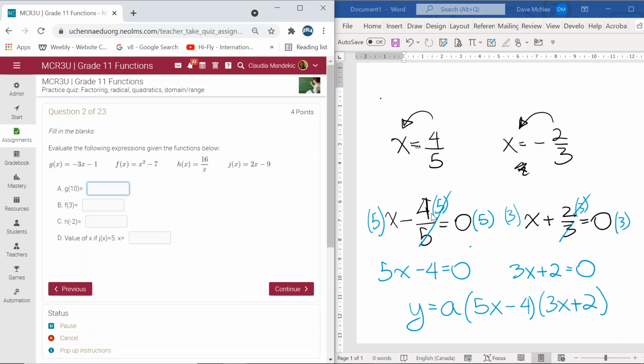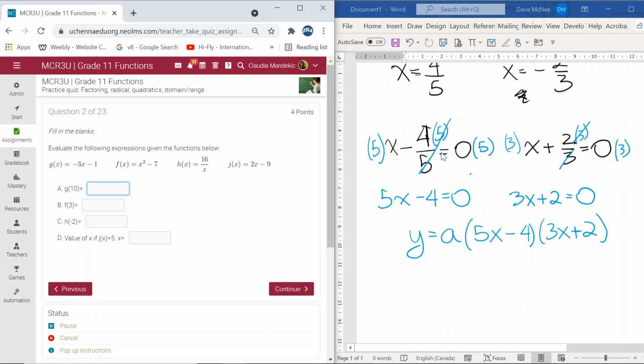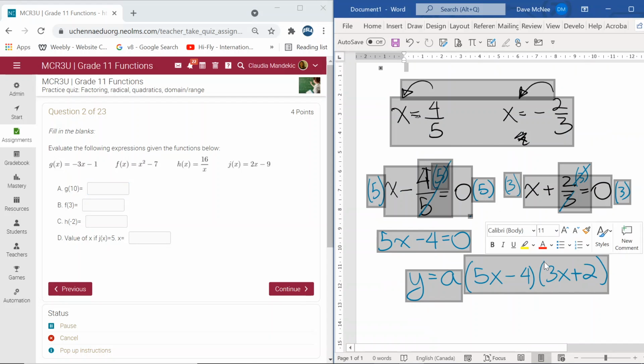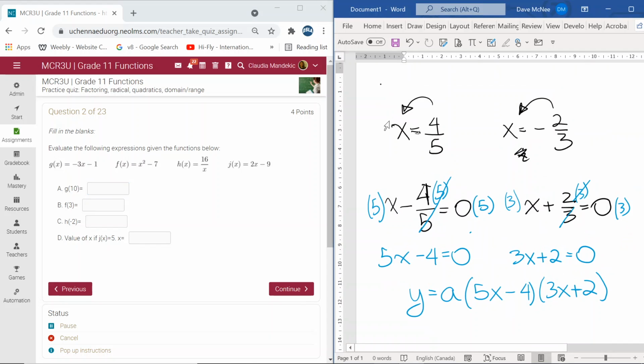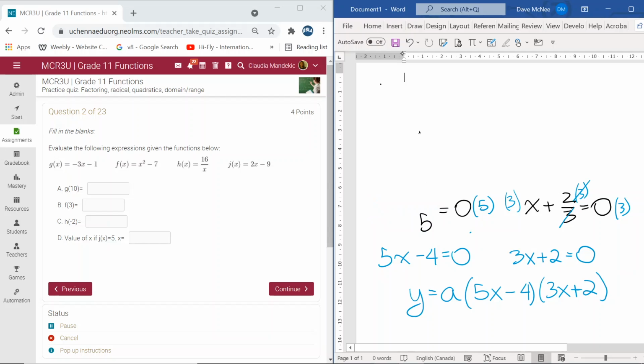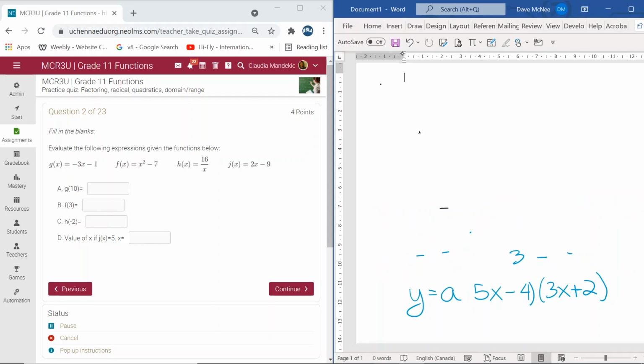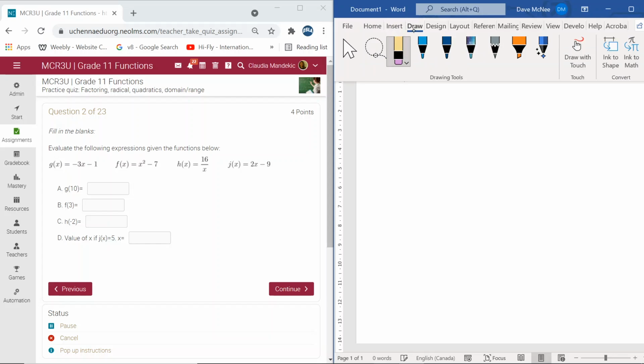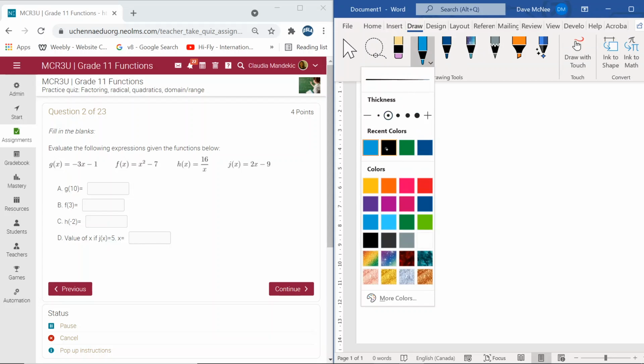Evaluate the following expression. All right, so now it's asking me to evaluate the following expression. So let's go ahead and do that. Let's just clear this. Okay, give me just 1 second. Can maybe forward the video since I'm being so slow on getting rid of all this. There we go. I thought I could just go backspace, but I can't. Anyway, moving on. I want to have black.